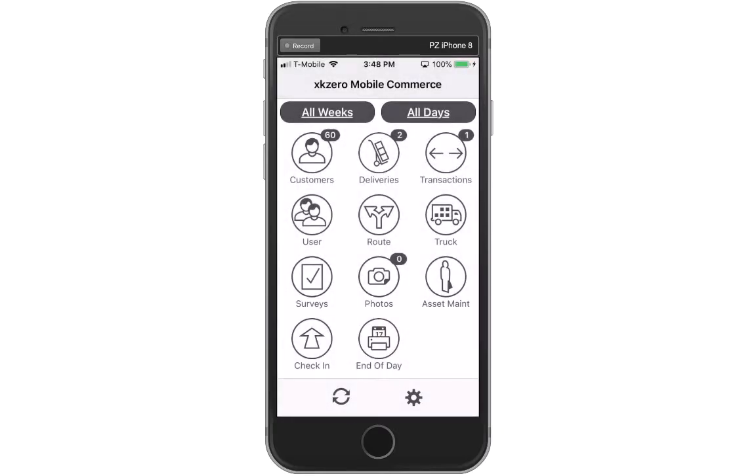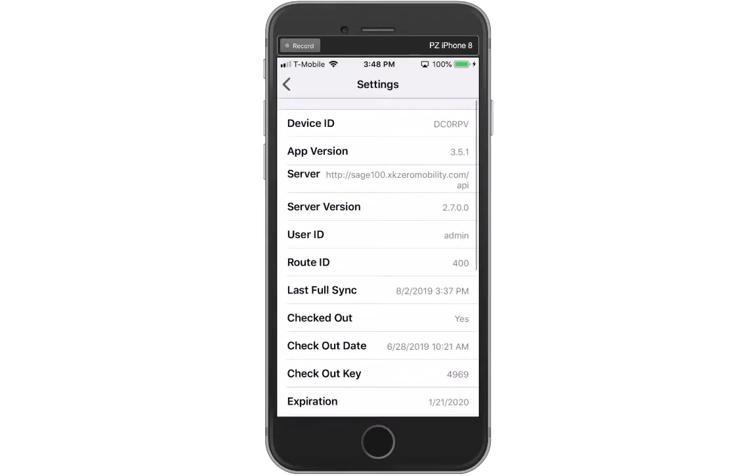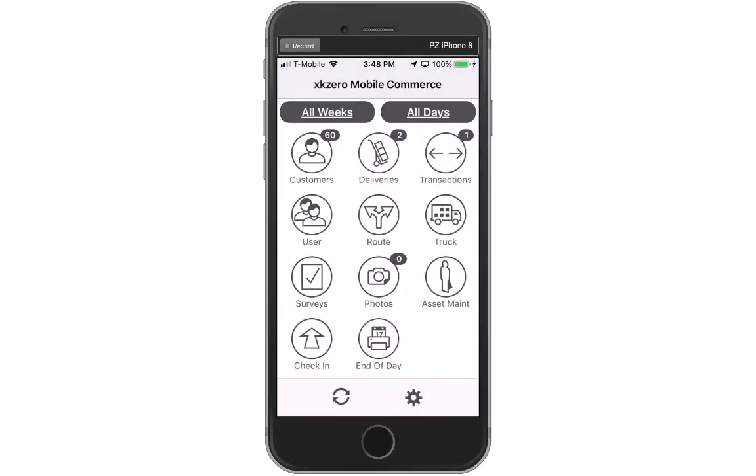And then also down at the bottom, the gear button is to access the settings within the system. So I'm not going to go into detail here. There will be further sessions that will explore some of those settings in detail. All right. So now back to the home screen again. And let's explore the buttons here in the middle of the screen.